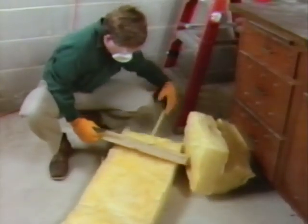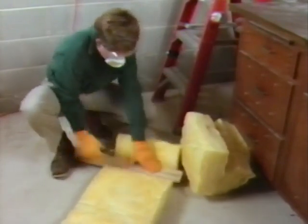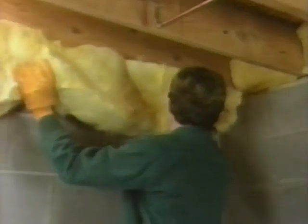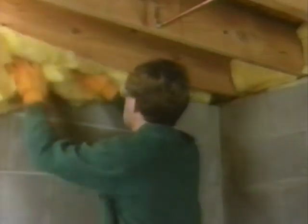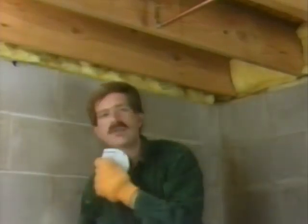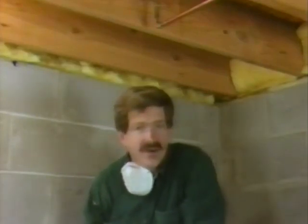In many homes, as you can see here, there's already a fiberglass sill sealer between the foundation and the sill plate. Each of the gaps between the floor joists is 15 inches wide and 9.5 inches tall. So it's pretty simple to cut a lot of these pieces to size. The pieces go in place without any securing. When we get to this side, we cut a long strip to fit into the gap where the joists run parallel to the side of the house. This is a tough spot to get into sometimes, but if you can get your hand up there, you can squeeze the insulation into place. Once the rim joist is done, we've pretty well insulated all the areas of the house that we can get to.